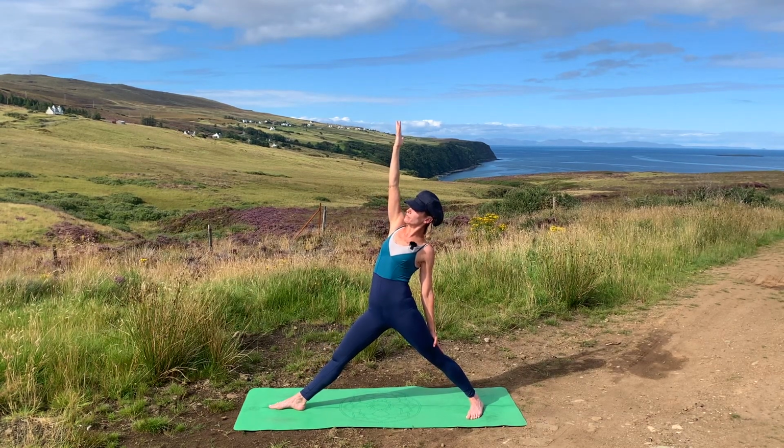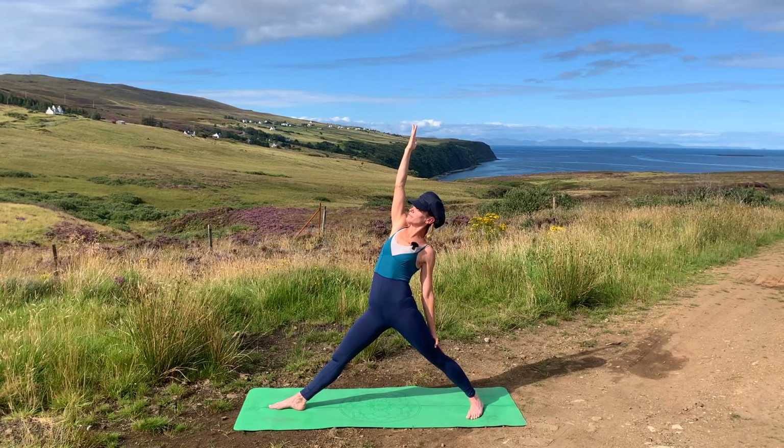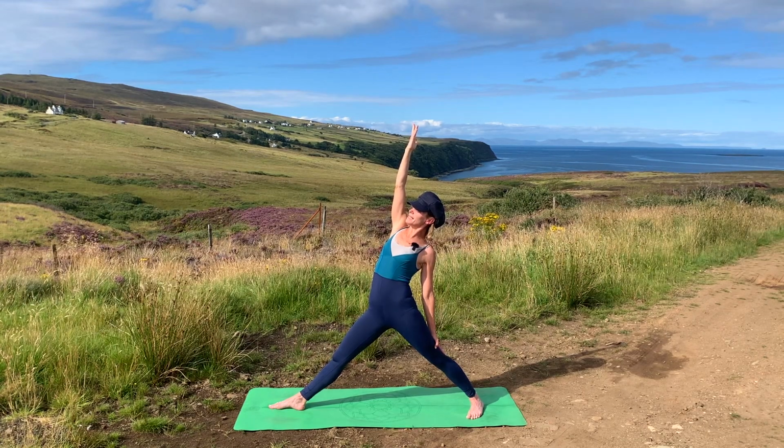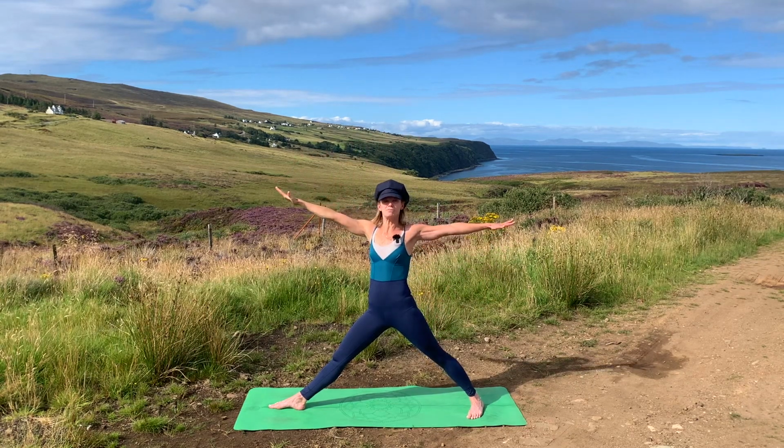So you're coming into that reverse triangle here. And again, lifting up and out through the right side body. Stay here for a breath. Breathe in. And just breathe it out. Amazing, you guys. Inhale just takes you back to center. Inhale takes you back to center.